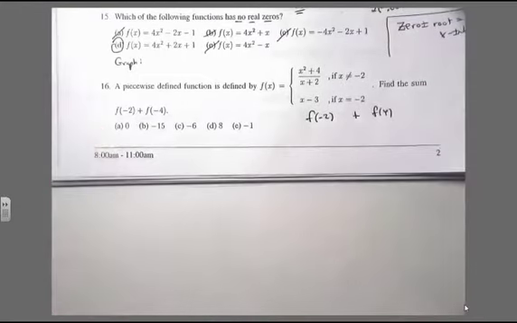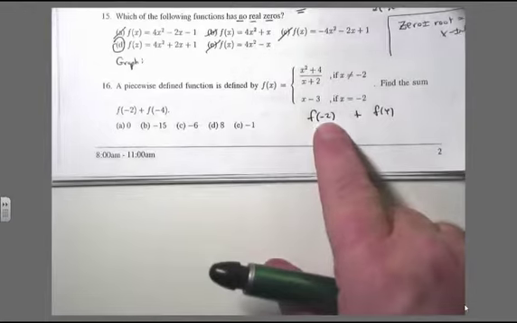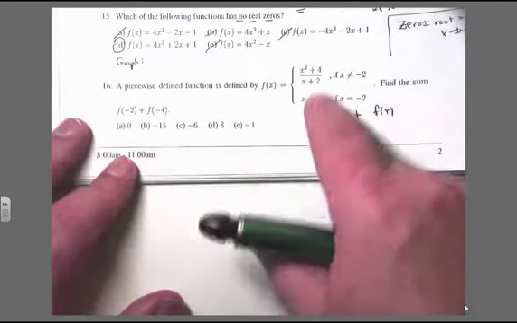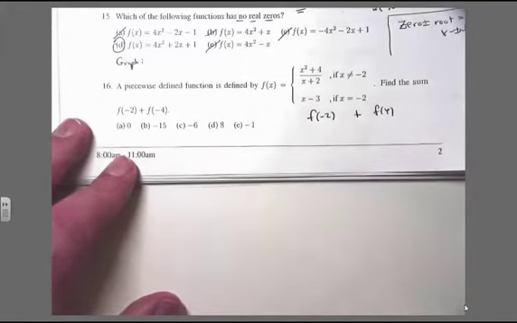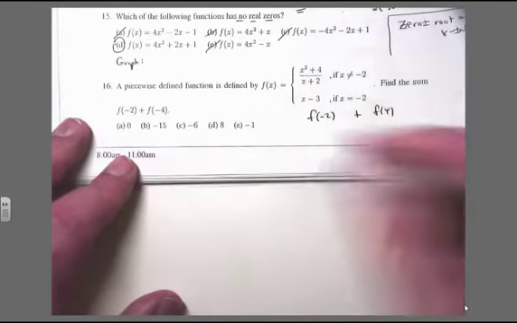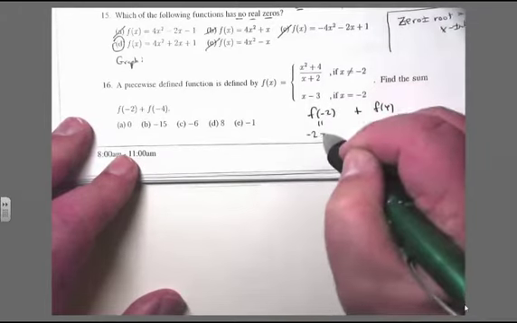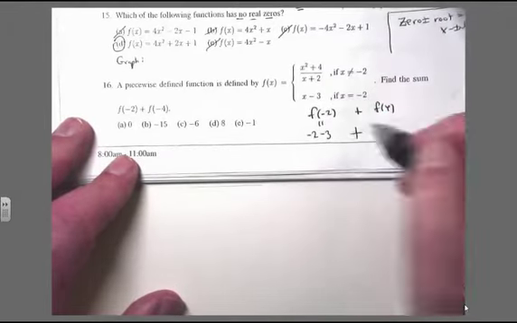When it comes to a piecewise function, you have to figure out which piece of the piecewise function you'll plug into. You only get to plug into one piece of a piecewise function. Inside the parentheses tells you what x is. If I want f of negative 2, x is negative 2. Which piece, top or bottom, do I get to plug into when x equals negative 2? The bottom one. So this would be negative 2 minus 3. We'll clean that up in a minute.